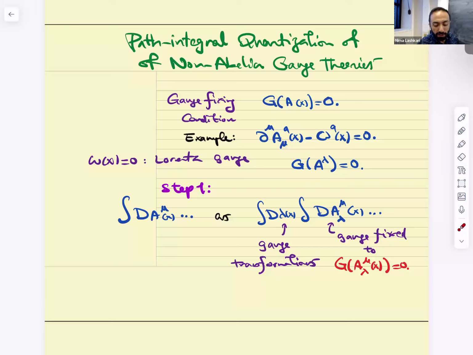So last time we talked about the path integral quantization of non-abelian gauge theories. We talked about a gauge fixing condition that we took to be a linear condition, right? G of A of x equals 0. For instance, one gauge condition that we looked at was some sort of generalization of Lorentz gauge where we upgrade the right-hand side to some arbitrary function. Of course, again, Lie algebra valued because we're talking non-abelian gauge theory.